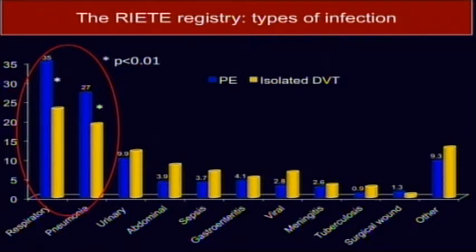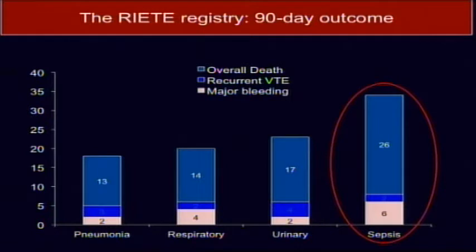And some of you might be interested in learning what kind of infection, what site of infection, was actually present in this particular situation. Well, in many cases, it was actually a respiratory infection. And this was both for pulmonary embolism and isolated DVT, followed by pneumonia, this part of the family, with the urinary infection quite far behind, almost less than 50% of the respiratory infection. So, if we move to your field and we take into account pneumonia and respiratory infection in general, this seems to be a remarkable risk factor for venous thromboembolism.